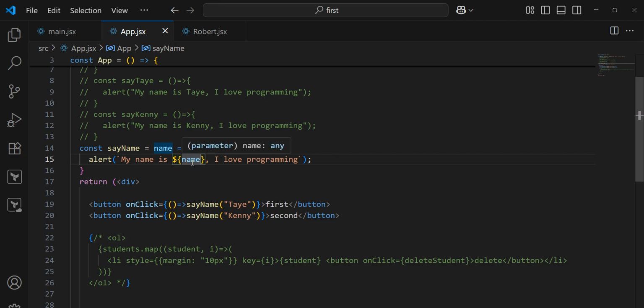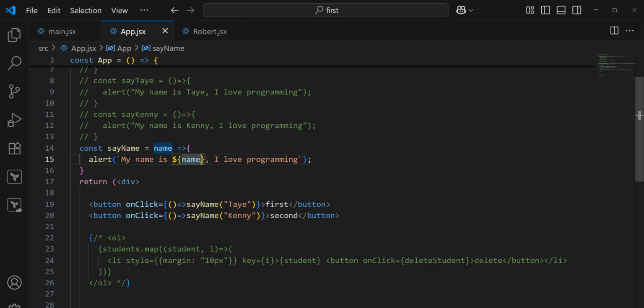If I put a variable here, it will see it. Without the dollar sign, if I just say my name is name, it's going to display "my name is name." Do you understand? Yes, sir. But I want it to be whatever the value of this name is. And that is why we have it like this. Inside this place, it will see JavaScript code, variables, and the likes. Any other question before we proceed?